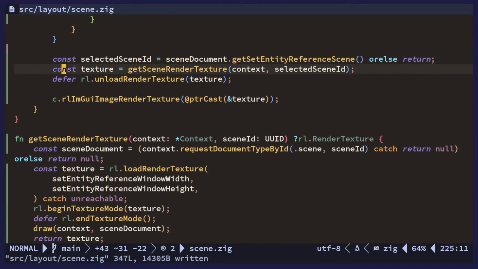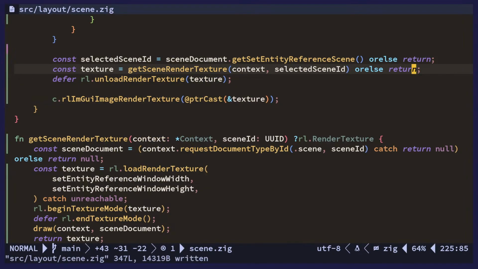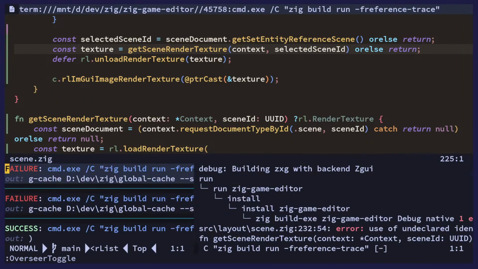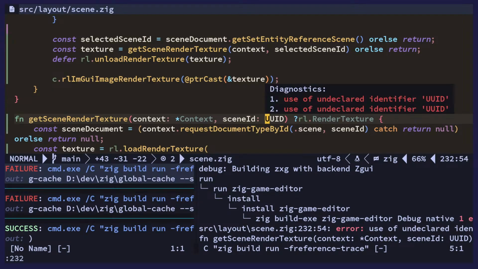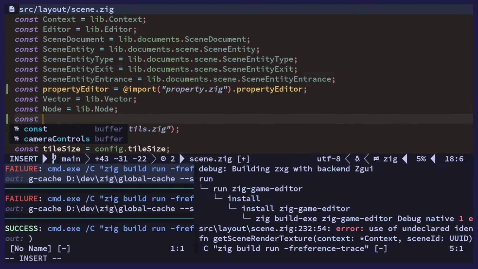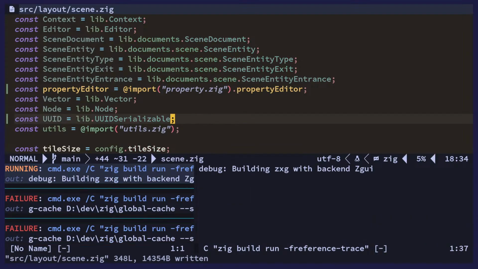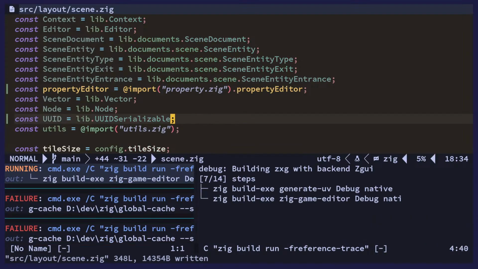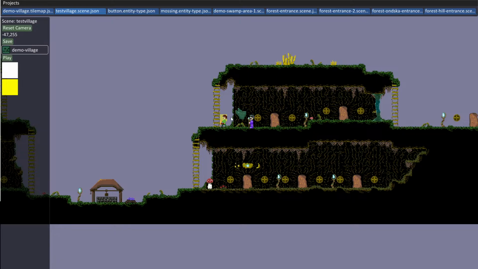But now we are not guaranteed to get a texture out, so we have to do or else return here as well. Oh, we don't have UUID here. Okay, so we'll import that. There we go.